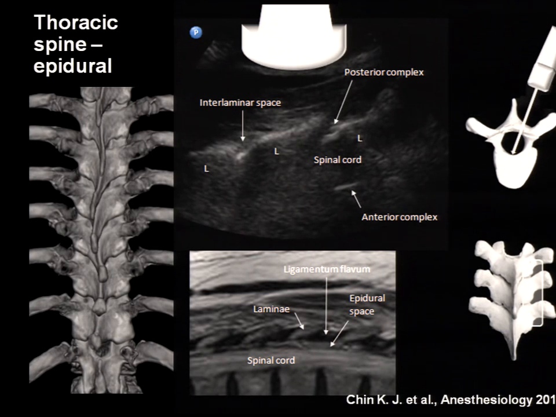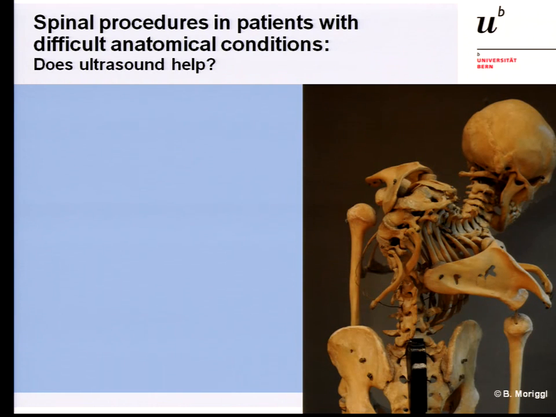Thoracic spine, the same, you can scan it and you can see it. But here we have it to do with normal individuals. And now the question is, I thank Bernhard Morigel, he gave me this picture. When you have a patient like this, can ultrasound help? You see, we have a total scoliosis. We can see from the back the intervertebral foramen. The vertebral column is rotated so much that the intervertebral foramina are not lying lateral, they are lying dorsal. Can ultrasound help? I tell you, yes, ultrasound can help you, but you have to know first the normal anatomy. When you start in these patients, you get crazy and you are very frustrated in the evening.